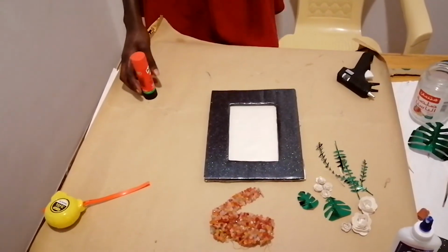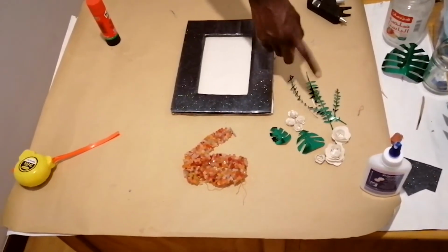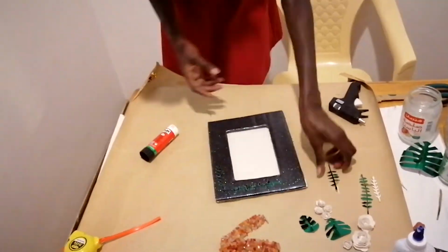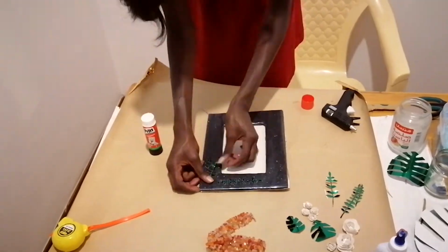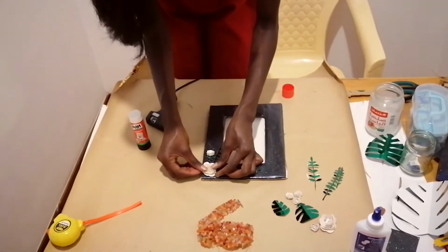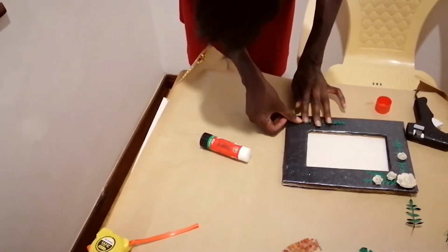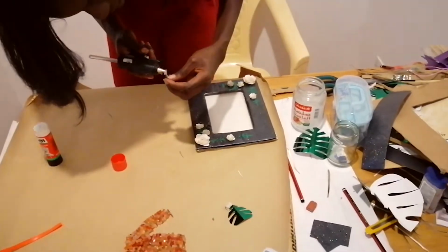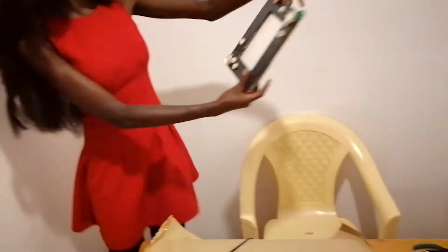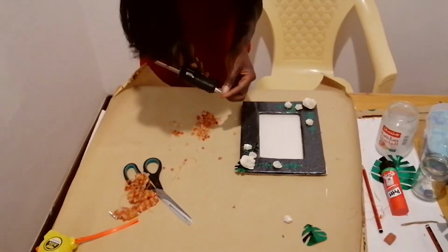The next step will just be to decorate the frame. As you can see here, I've cut out leaves and paper roses. So now I'm going to add the stones as we had talked about earlier.